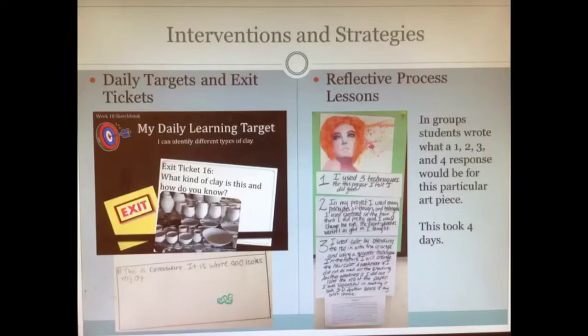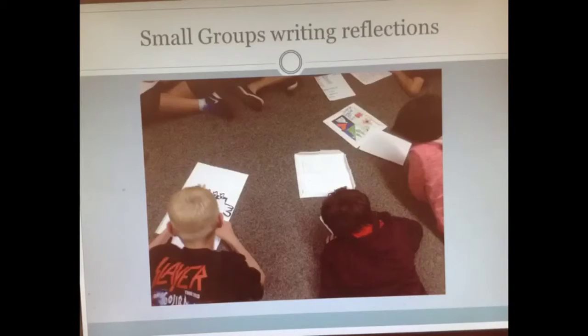Once in groups they have done this, we underline in red pen where the vocab words are, and in blue pen where the reflective process is. This allows students to see how each rubric score is then broken down. At the end of the trimester, I realized there were groups of students who were still not writing at a proficient or distinguished level, a 3 or a 4.